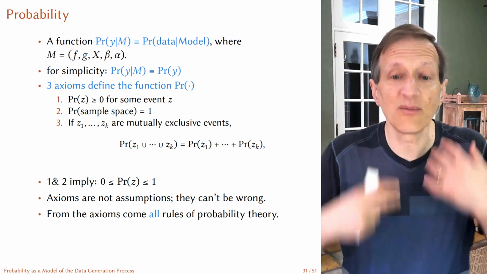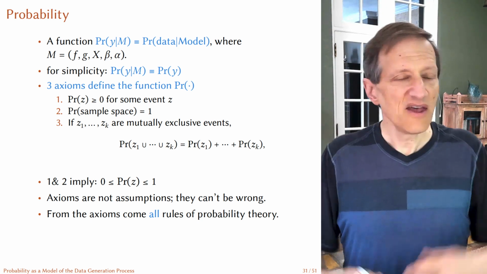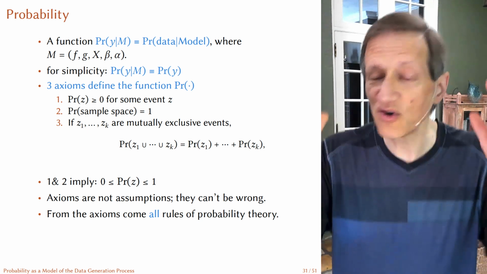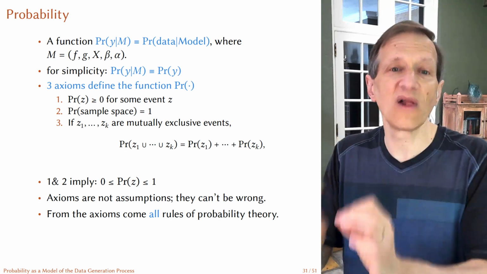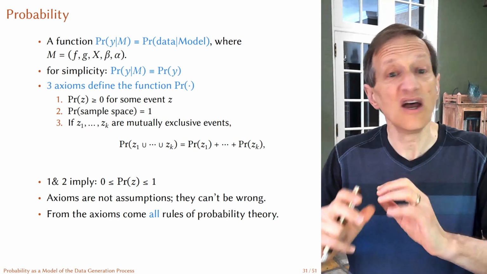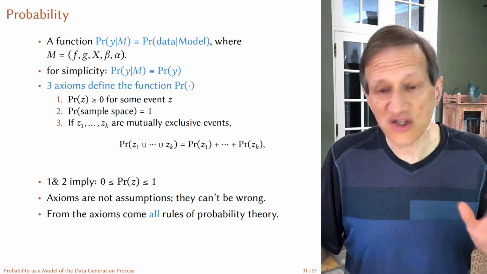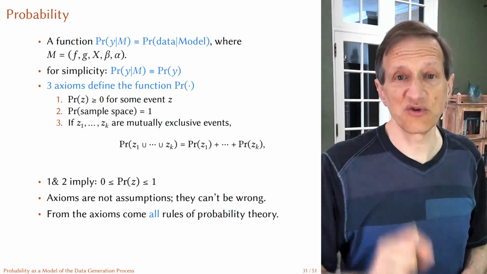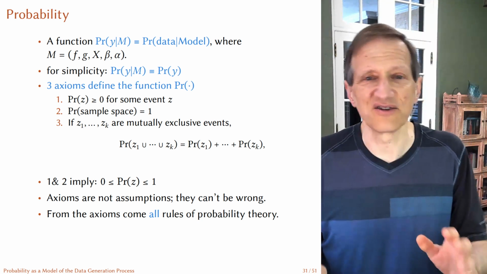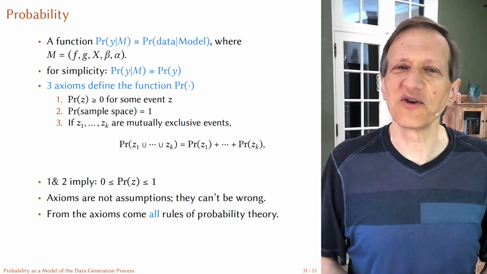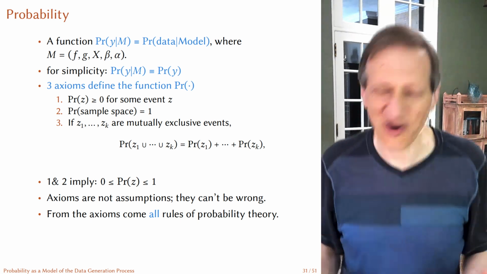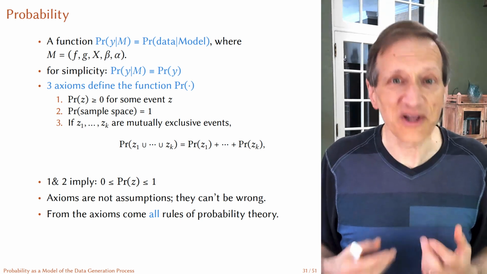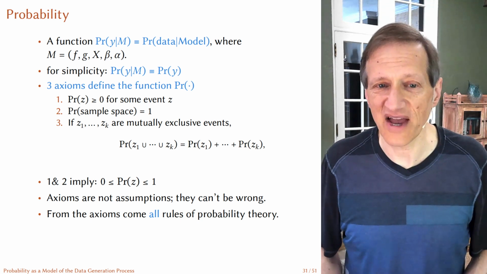From these axioms come all the rules of probability theory. There's wings of libraries filled with books on probability theory. You could write your whole dissertation on one small aspect of probability theory. You could spend your entire career studying probability theory, but all of those things can be derived solely from those three axioms. Right? There's nothing else in probability aside from those three axioms. Now, of course, there's tremendous creativity and work and all kinds of implications that are drawn out of those. But remarkably, it all comes from those axioms.